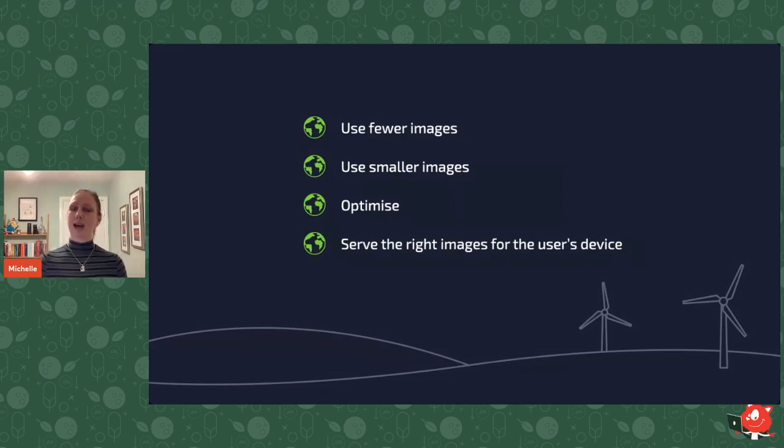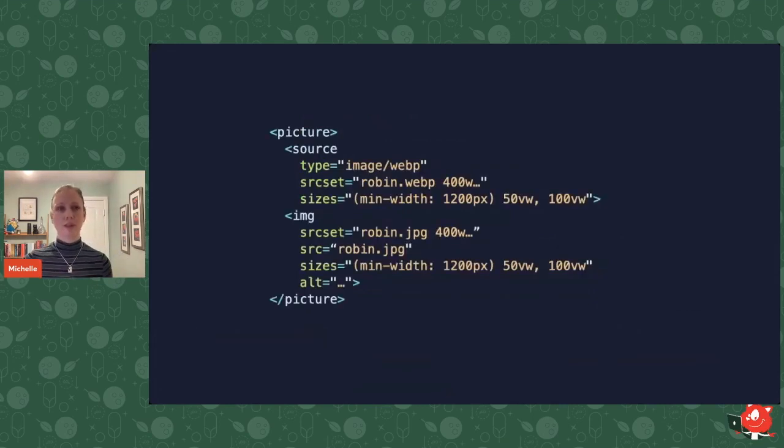We should also serve appropriate images for the user's device. So use the source set attribute on the image element so that users with smaller screens or lower resolution devices don't have to download huge images. And use modern image formats. So WebP is an incredibly versatile image format, and it's on average around 26% smaller than PNGs and JPEGs. It can handle transparency, and it has excellent support. AVIF is a newer format and can reduce the file size even further, but it's less well supported. Using the picture element, we can provide WebP or AVIF images for browsers that support them, while providing a JPEG fallback for older browsers.